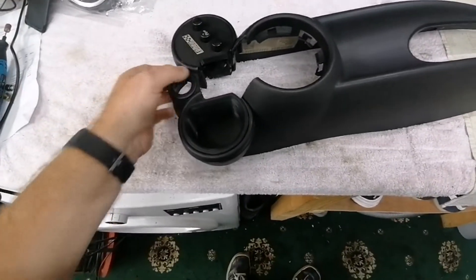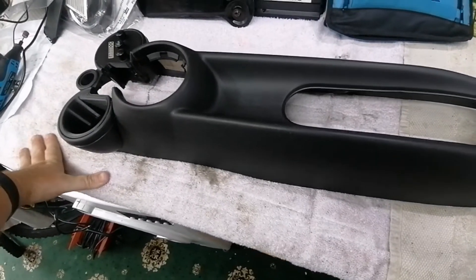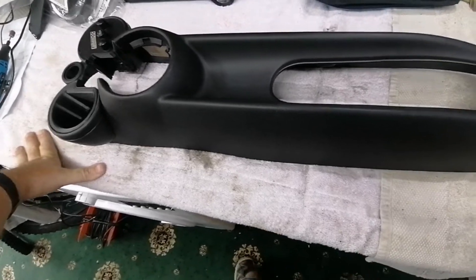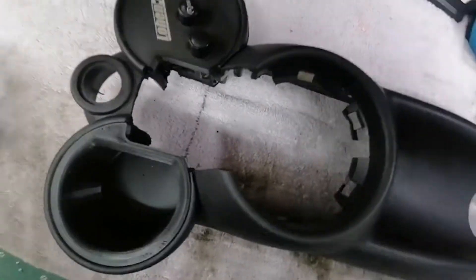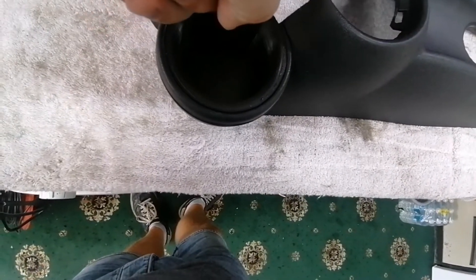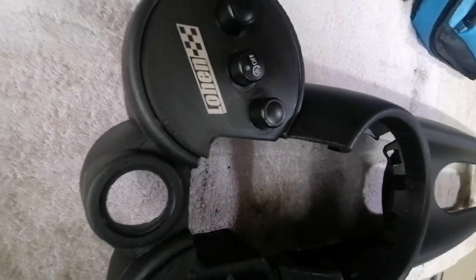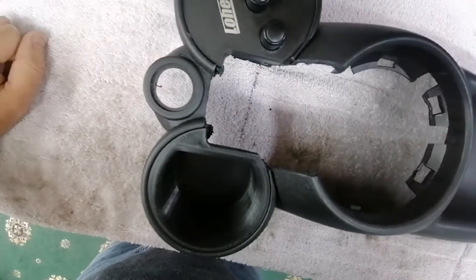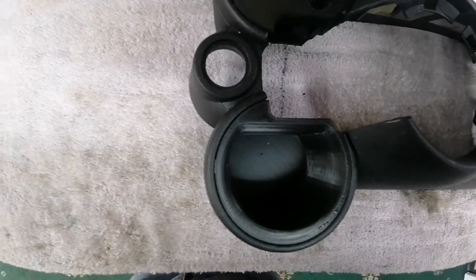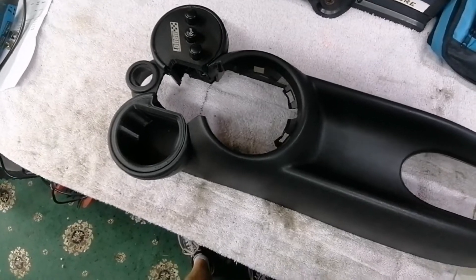That's the finished first cut — the practice one. I thought I might use it after cleaning it up, but I don't think I want to because a couple of clips for the chrome ring are missing, and I think I was a bit overzealous with the cut — it should be flush there and I've messed it up. The other one is practically okay, maybe gone a bit deep in one spot. I'm going to test fit it in the car and then cut the next one.